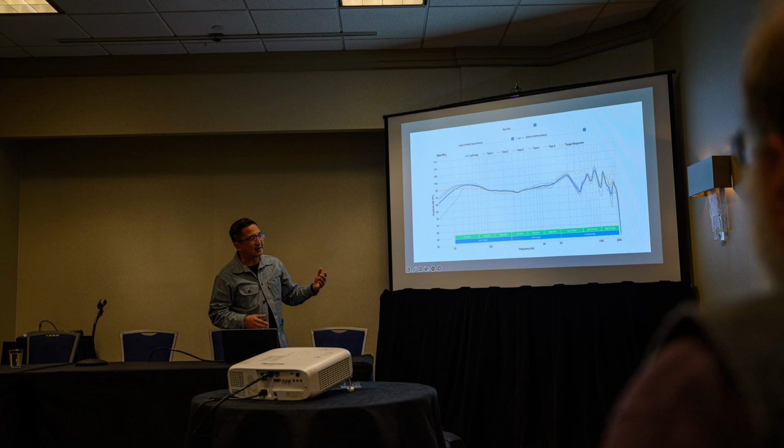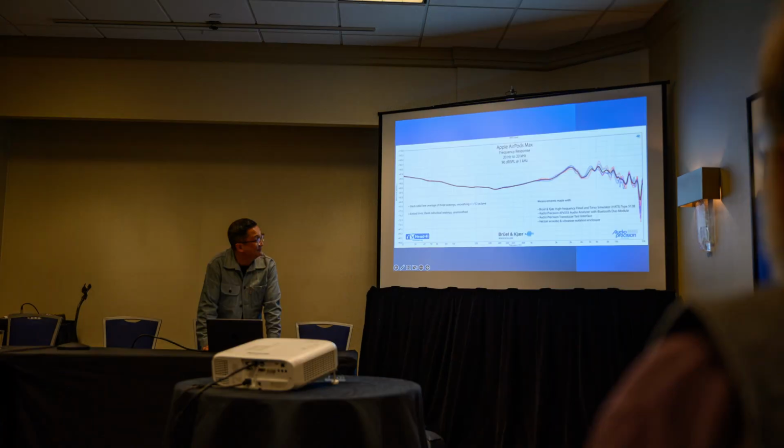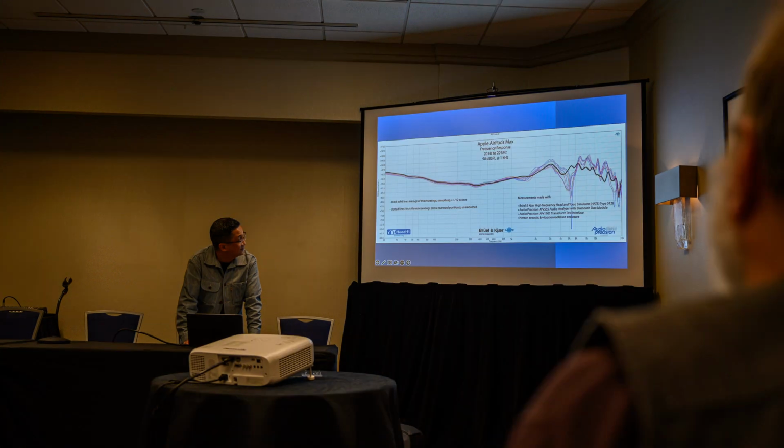Now, Rtings is pretty open about the fact that they review largely on their measurements. I mean, there's an honesty, I think, to their approach. They assess it based on the measurement. This is our official measurement that we published. And even this, which was the best measurement we could get, I still don't know that's what I'm hearing, but that's okay. I mean, that's the measurement. And what we found, though, when we first ran the measurement, were those dotted ones, which kind of look like Rtings. There's ours. There's the dotted ones.